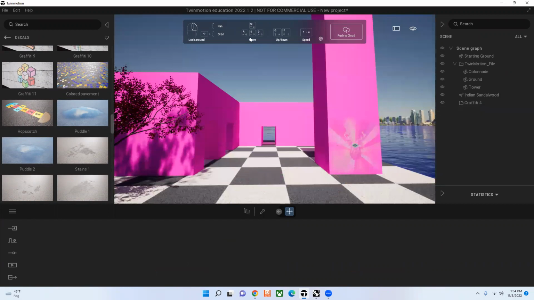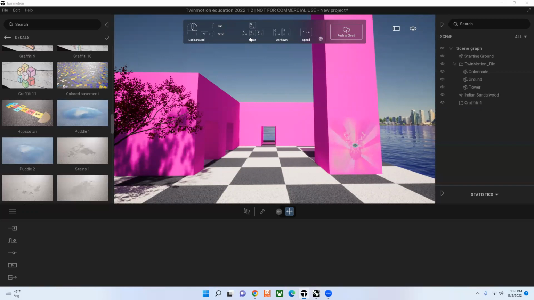I'm going to check the chat really quick. Yes, so there's a way to get rid of the skyline in the background. I will go over that once we're done going through textures and stuff.